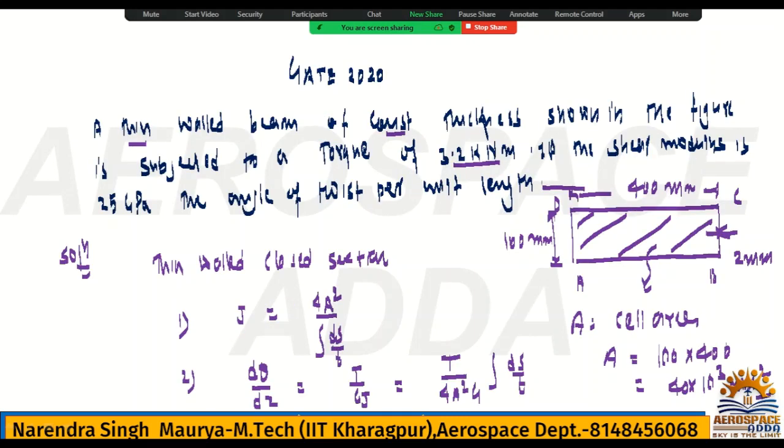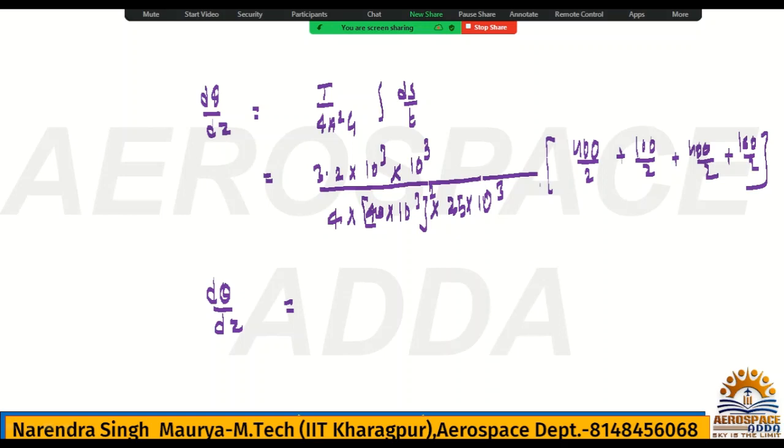This is a fill in the blank problem, and in brackets they have given the unit radian per meter. Whatever value you calculate here, because everything you have kept in millimeter, whatever value you get in millimeter, convert that into radian per meter. If you calculate directly, the value you get will be 1 into 10 power minus 5 radian per mm.